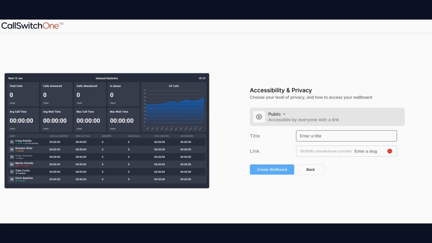Finally, give your wallboard an appropriate name in the title box and create a link for your wallboard.